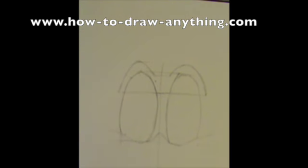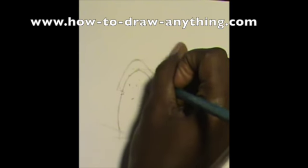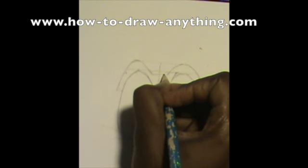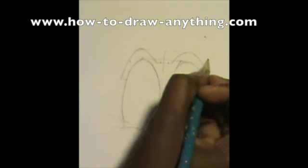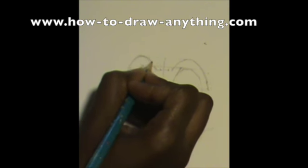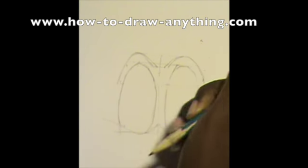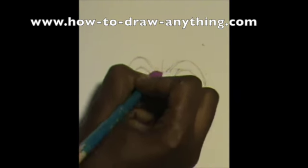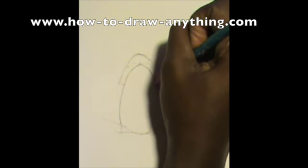Okay, so just stop there. I'm gonna erase this. Don't look too confusing. And from what I'm looking at, it needs to come a little closer like this. So I'm gonna move this line like that to meet there. And I'm gonna do the same thing over here. And I'm gonna erase this line, and do the same for the opposite and erase the middle.